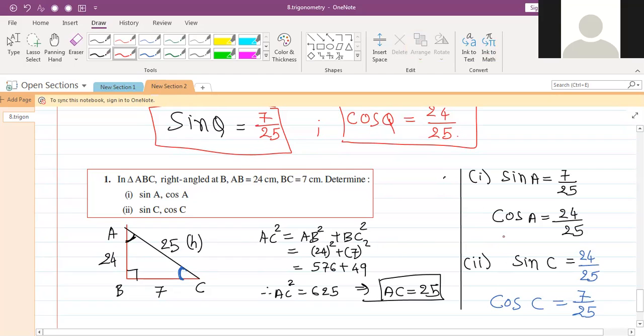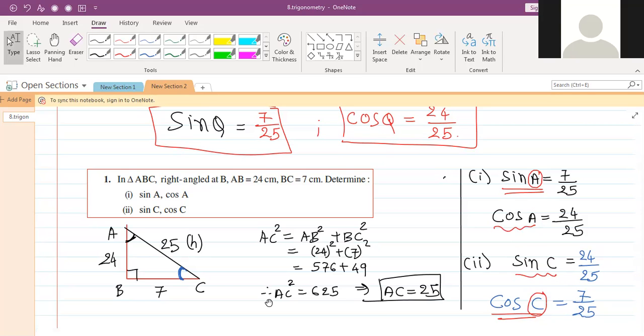Yes, sir. In this one, one important thing: you can see that sine A and cos C have the same value, because here the trigonometric ratio is changed and also the angle is changed, sine here and cos there, angle A here and angle C there, and both have the same value. Understand? This is important. Similarly, cos A is equal to sine C, because the trigonometric ratio and the angle are both changed.